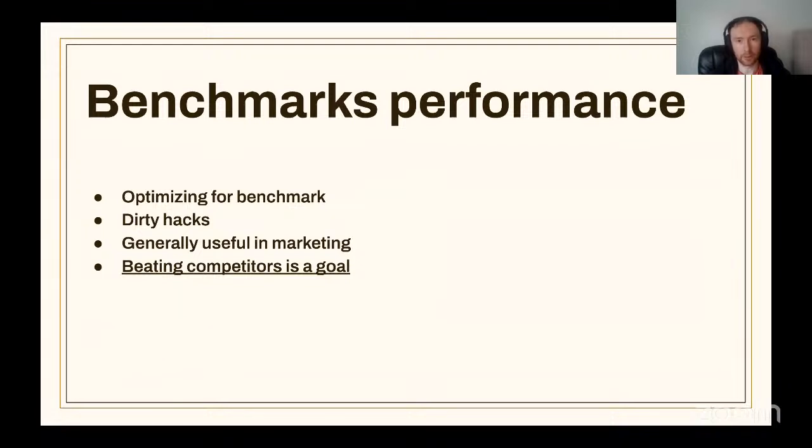The characteristic of that is that you usually do optimizing for the benchmark, so you don't think much about how well structured or organized your code is, or how easy it will be to support it. You just optimize for the benchmark and go with it. So you use some dirty hacks, and it's generally useful in marketing, which means you either promote yourself or your company, your product. And the main goal of this performance is beating competitors.